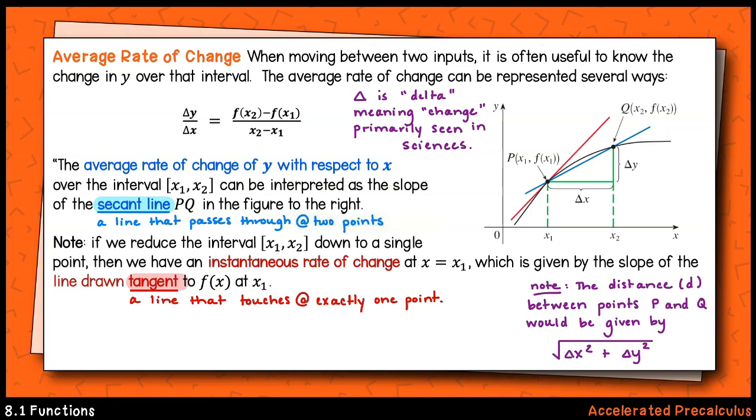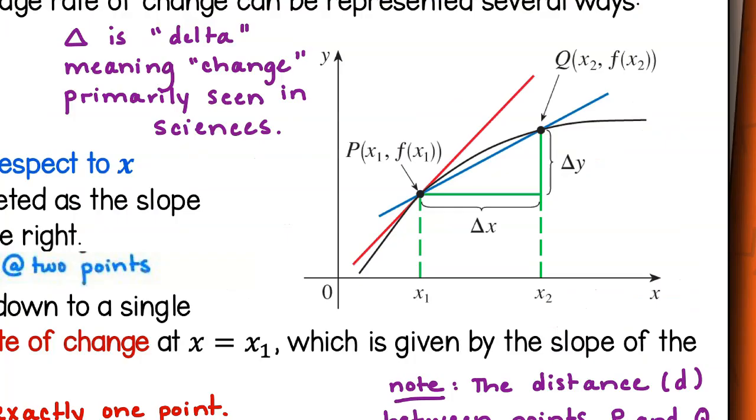We can visualize this process geometrically by thinking of the average rate of change as a linear approximation through those 2 points. In the image, we have a function given by the nonlinear curve in black. Suppose we have two given points, P and Q. We can draw a straight line through those 2 points, and the slope of that line would be the average rate of change over the interval PQ.